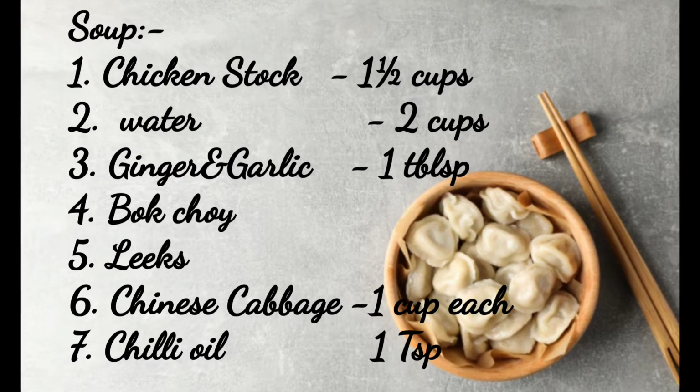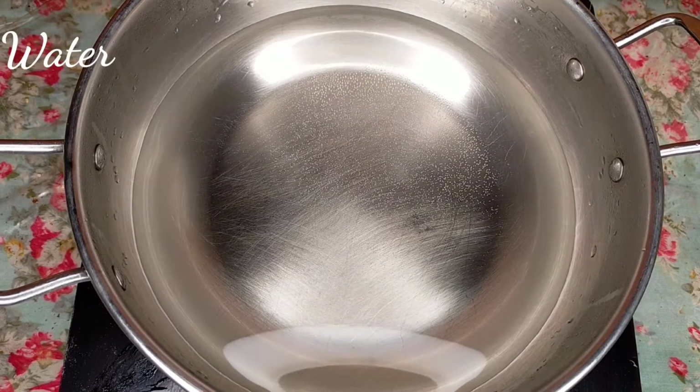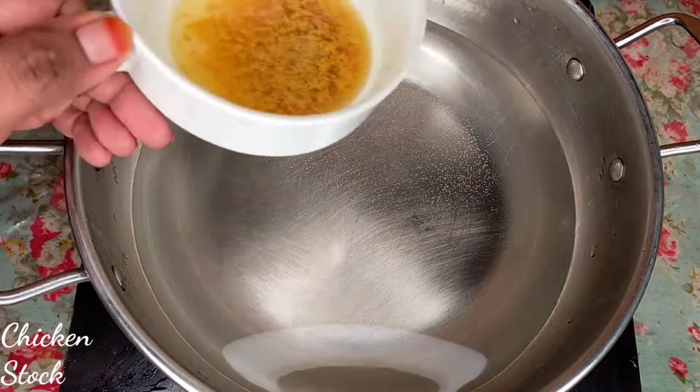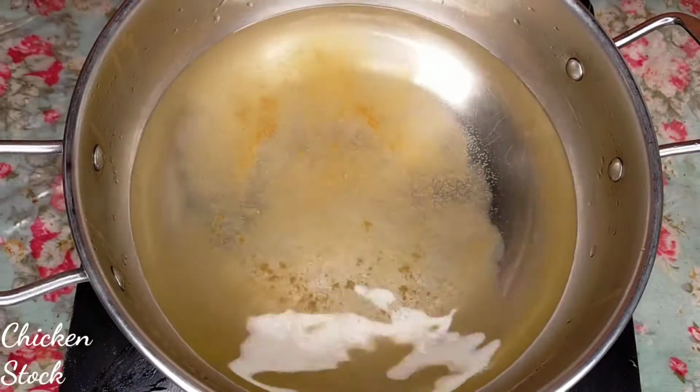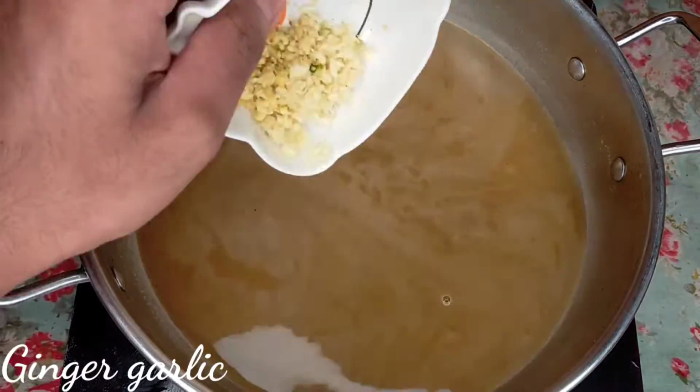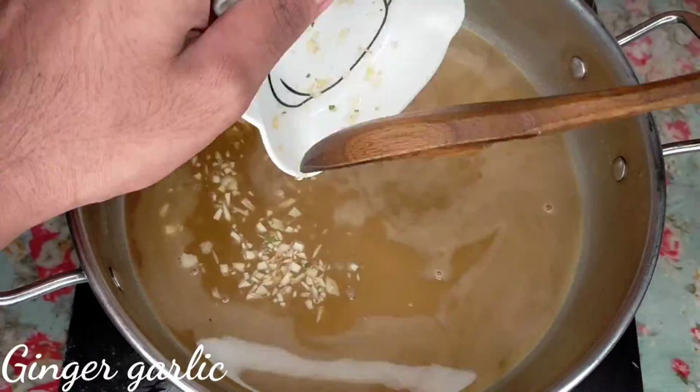Now let's start making the soup. For the soup, I have used chicken stock, ready-made ones. Add 3 to 4 cubes of chicken stock to about 2 to 3 cups of water. Mix them well, bring it to boil.